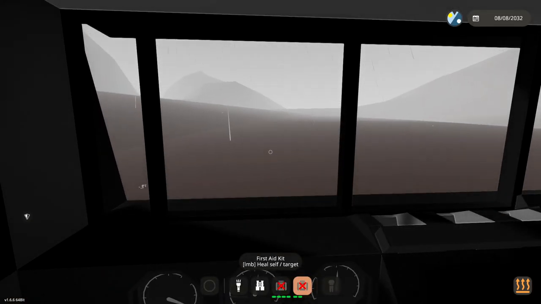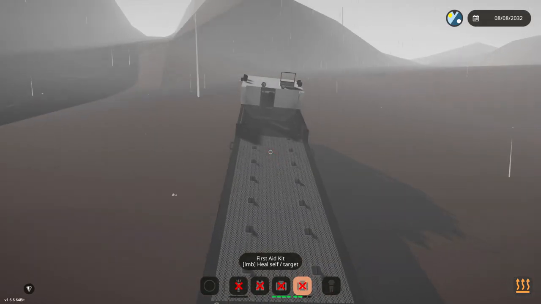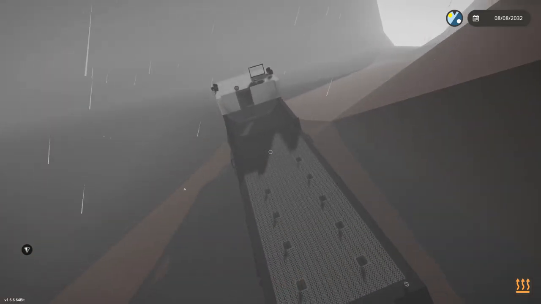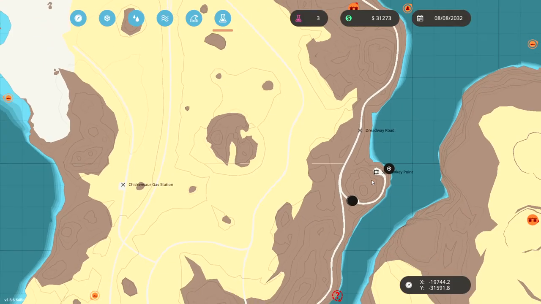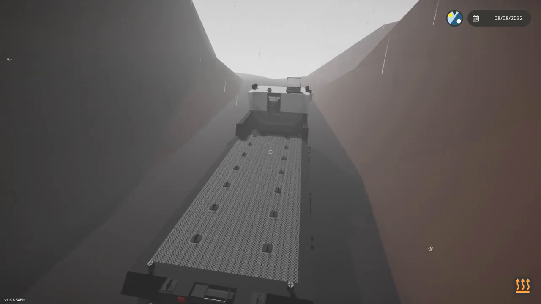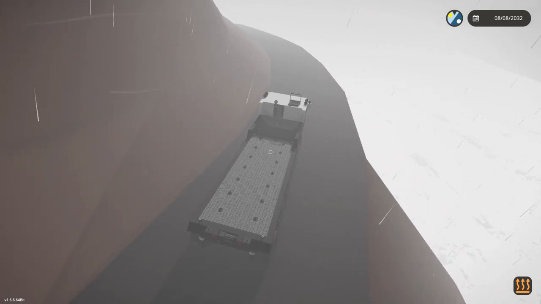But yeah, we're going to go around to that really steep hill. We do have a winch on the front that does work, I do believe. So what we'll do is actually go up here. There we go, through the mountain pass, and, yeah, down to the end so that we can maybe pull it up the hill. We'll see if it works. It might be able to do it, it might not be able to do it, we'll see, but go all the way around here, there we go.